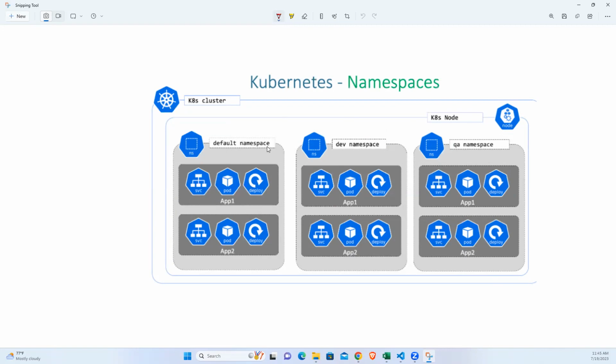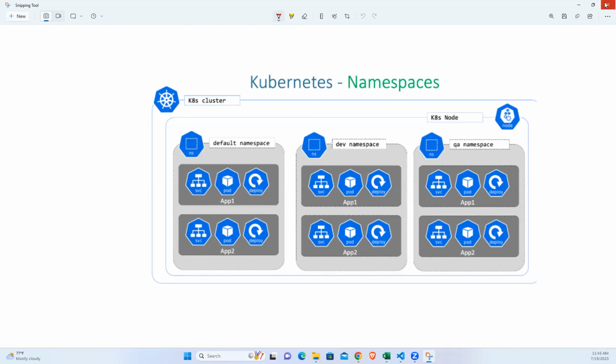And then again this namespace will have service, pod and deploy. So all this information for app one, all this service, pod and deploy will be there. App 2 also will be having service, pod and deploy. Based on the service and getting the external IP, we can go to the application. That is how we have done in the last classes.